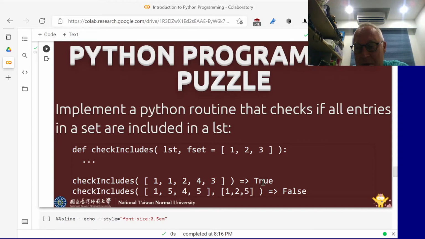This should return true. This one, 1, 5, 4, 5, we have 1 here. We have 5, which is here. But we don't have a 2. The 2 is missing. So this will return false. So see if you can implement a function that will do this correctly, without looking at the solution of course first.